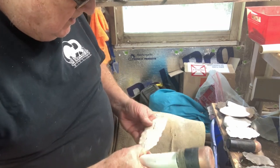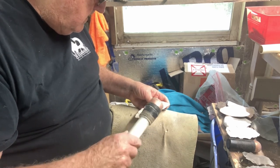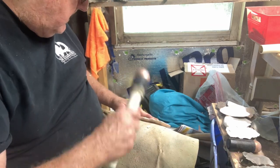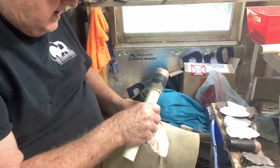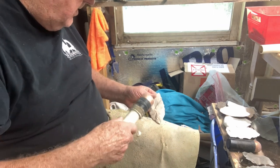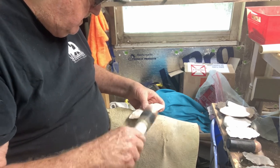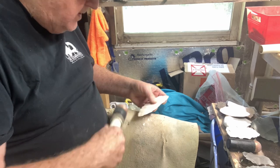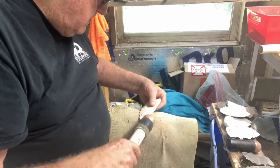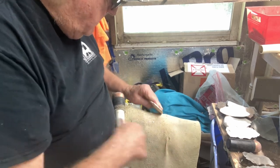Right now then, you need to come across here and clean some of this up. Show you what we're doing. Come across here and take this hinge out. Woo! That took it pretty much out. That thinned it real quick. Now I gotta be careful it don't break on me. I need to do the same thing down here, but I'm afraid it's gonna break because I got it too thin up here. I'll be real careful. I ain't gonna start on the point.